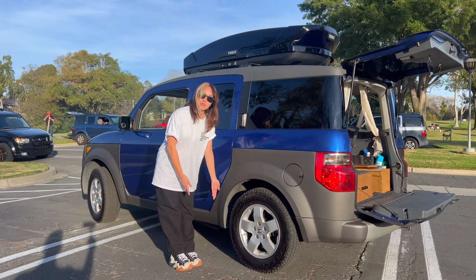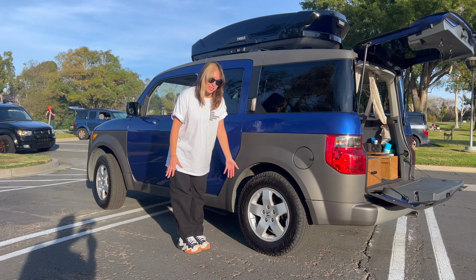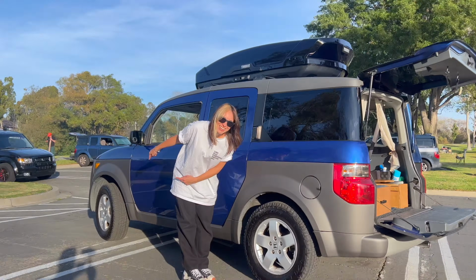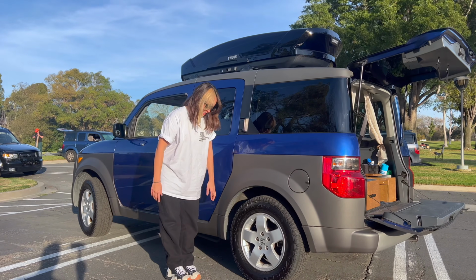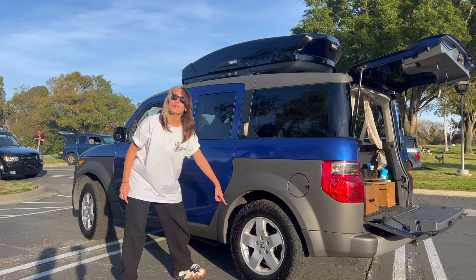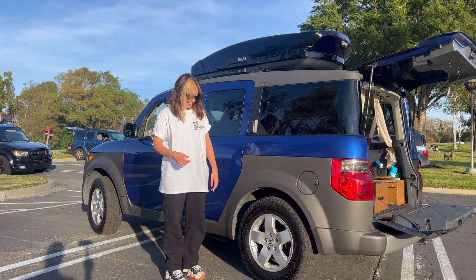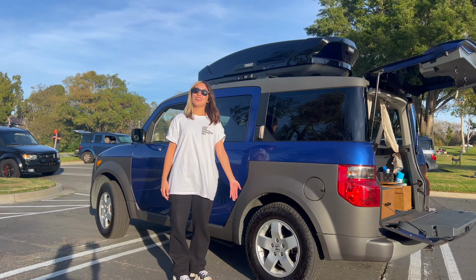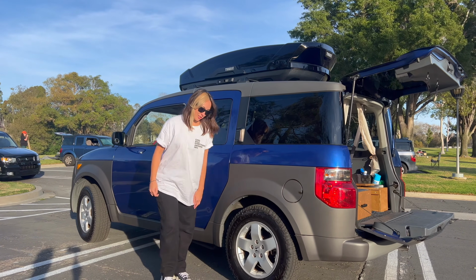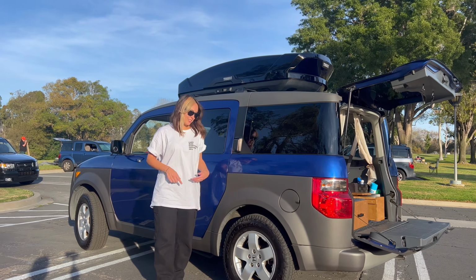Then we got some new tires, because when I first originally had it, there were two different sets of tires in the back and two different sets in the front. So that was the first mod we did, and these are Falcon, what is it? Wild Peaks. Yeah, I could see from here. Those are super nice tires. All terrain. I love them. We added a little tire shine just for the Element meetup so she could look cute. It looks great.